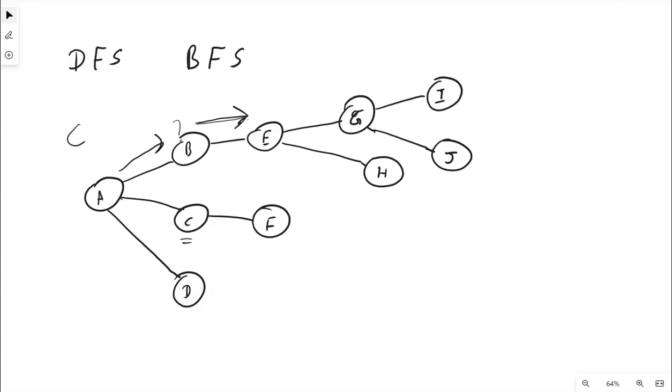Then it's going to go to its children and ask, do you have it? It says it doesn't have it. Let me ask its children. So it's going to go to, let's say, left or right. You can pick either. It's going to ask this one, okay, do you have it? No. So it's going to come back and ask its other children, do you have it? Then it goes back again. It asks, do you have it?